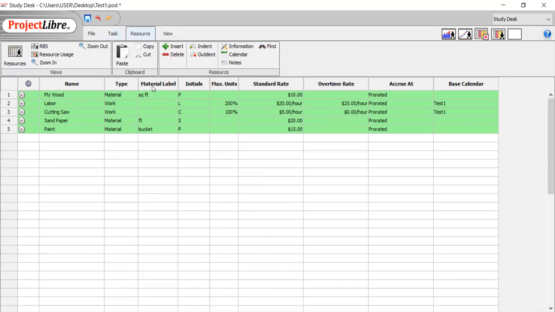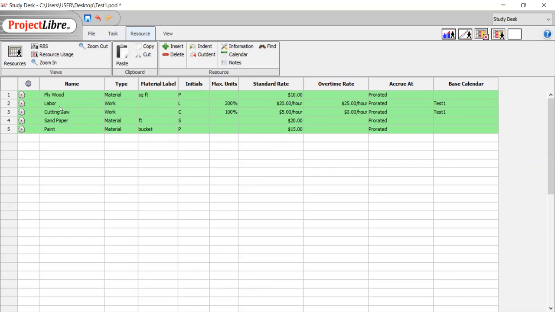The material label for plywood is square feet, which in the standard rate costs $10. And for example, sandpaper is feet, or paint is bucket, the material label, and which costs $15.